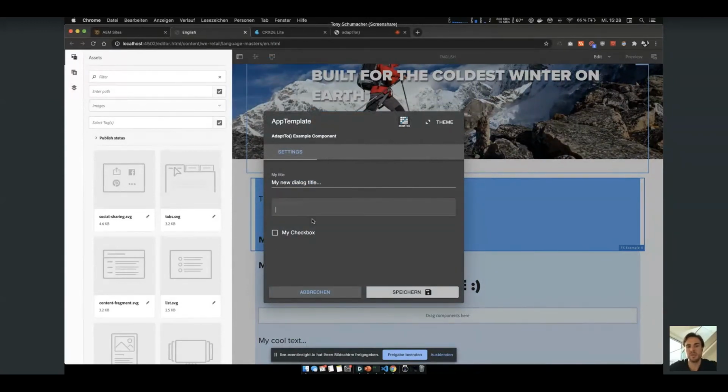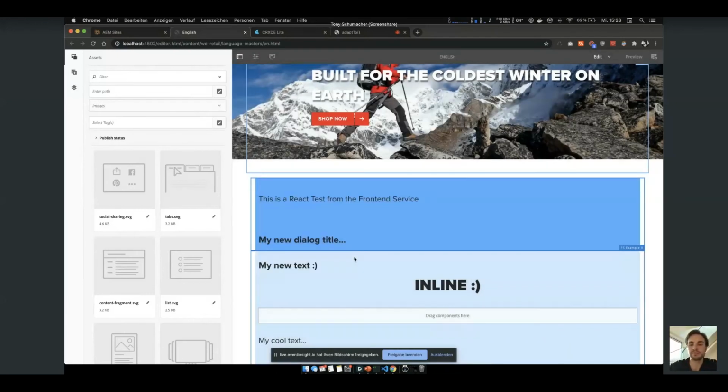my checkbox. So this way I can deliver those dialogs directly to all of those systems, and the storing functionality is dynamic. So there you don't have to tell AEM that you want to store that structure. It's directly storing it through a servlet, through a service, and that's actually it.